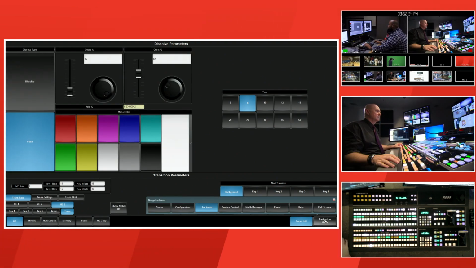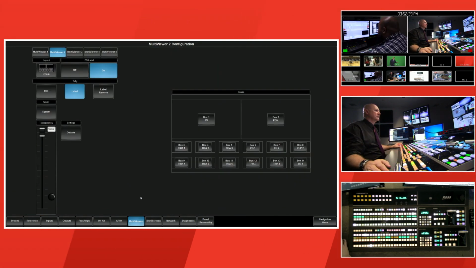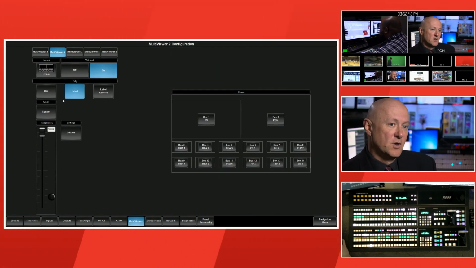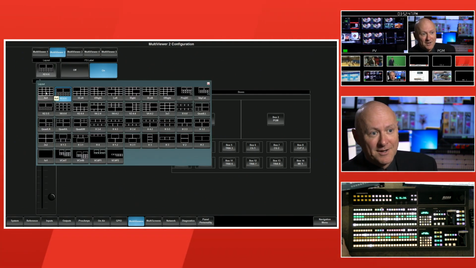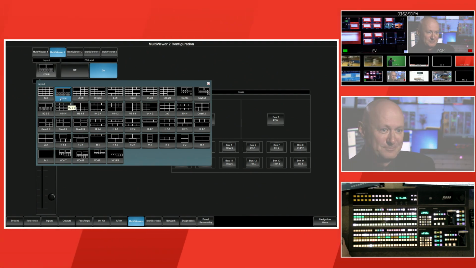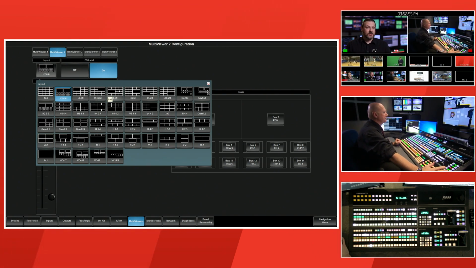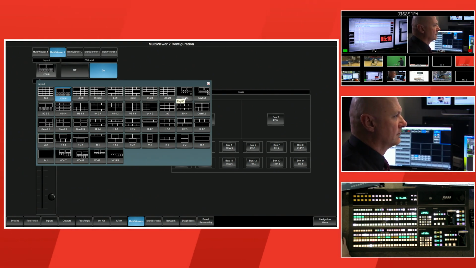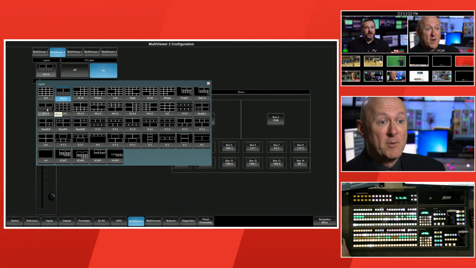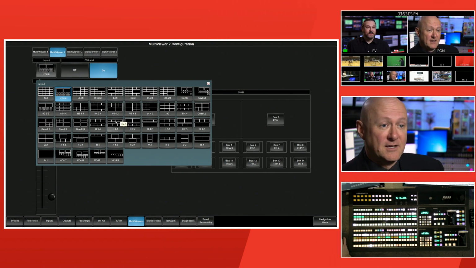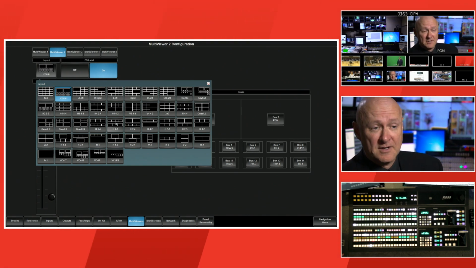We did add an additional set of multi-viewer layouts. So when we go into our configuration, we go into our multi-viewers. We now have the ability to set up additional sets of multi-viewers. So 16 is still the maximum for the multi-viewers, but we added things like the 266, all of the uppers and rounded with all the quadrants, the lowers. We also added in the 255 and a few others. So now there's a total of 45 different layouts that you can choose from and that you can work with.